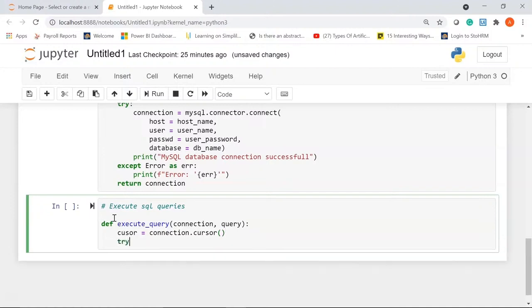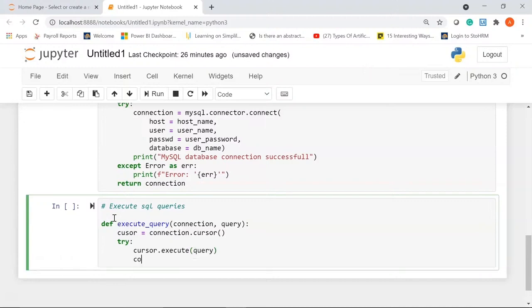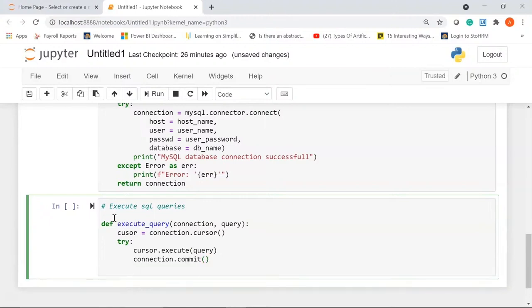Next we'll use the try and except block, so I'll write try cursor dot execute. This will take in one parameter, which is going to be my query, and then I'll write connection dot commit, which is another method.